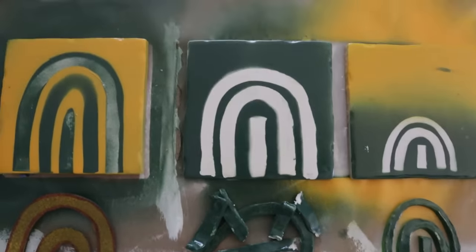To the shack we go! But first, I put a second coat on my tile. This is a multitasking project here, folks.